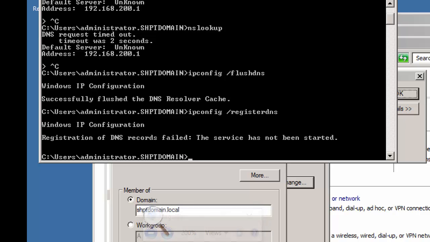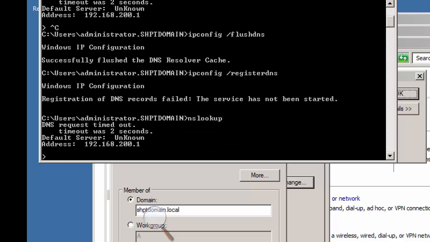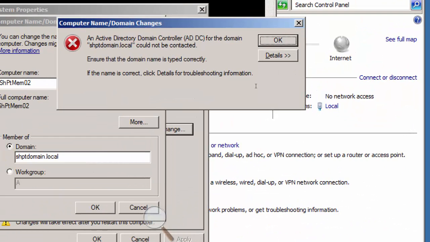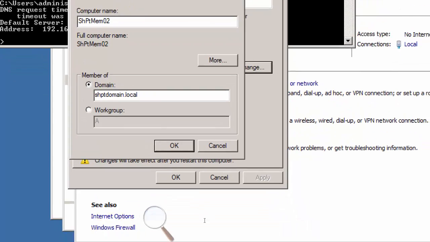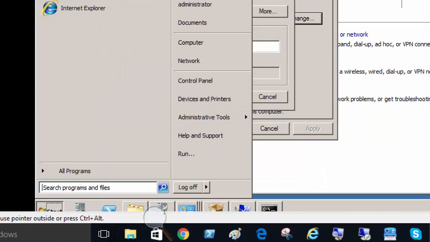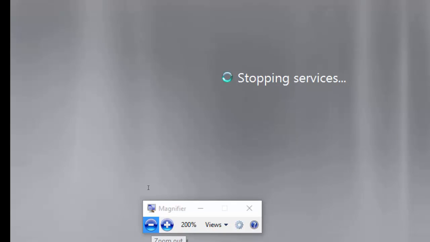So I tried these commands now, and the service has not started. Registration. Oh, seriously. So I'm just gonna go for NS lookup again. Okay, 201. So name resolution on this PC is not working. Okay, let me just restart this machine. Okay, this happens when there's a live demo. Things happen. So while this is restarting, I could install the SQL server.